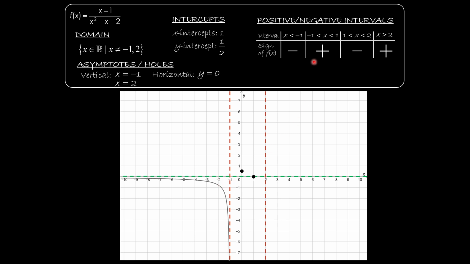Now let's move on to the next interval here, from -1 to 1. From -1 to 1, our graph has to be positive. We also have to pass through these 2 points, and we have to follow this asymptote here at -1. So we're going to end up coming down like this, keeping the graph positive. We're going to go through that point there, and we're going to hit our x-intercept here. Now notice that x-intercept is right on that horizontal asymptote. That is not a problem.